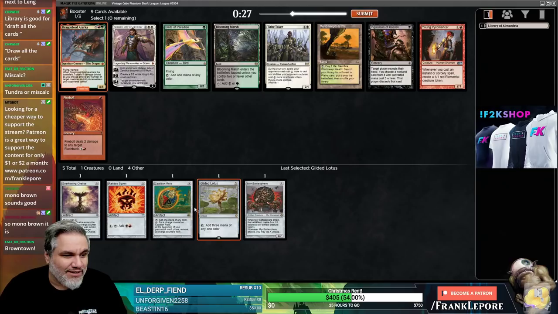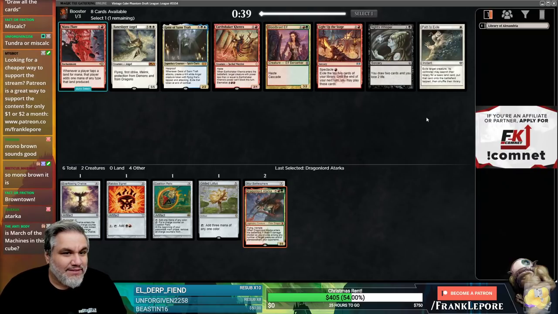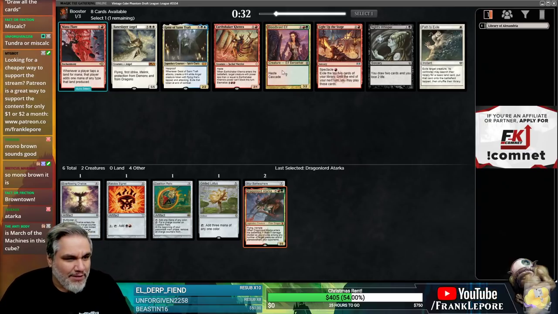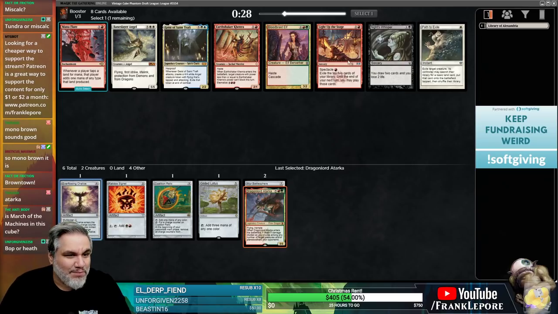I kind of like Dragon Lord Atarka. I feel like it's easy to cast. We have Arachnos, Satan Coalition. I think Atarka is actually the pick here, kind of comically enough. Maybe that's not comical. I don't really know. It's funny because I really like Bloodbraid Elf here because it could hit one of our artifacts, but if it hits Everflowing Chalice, it's pretty bad.